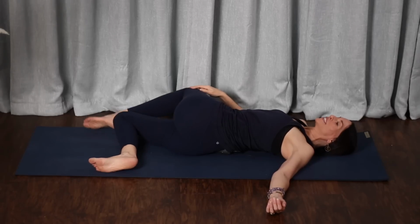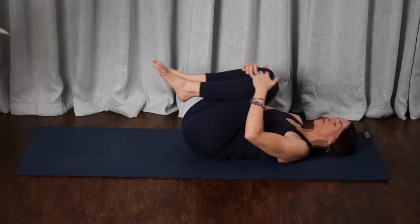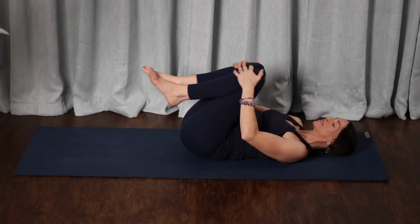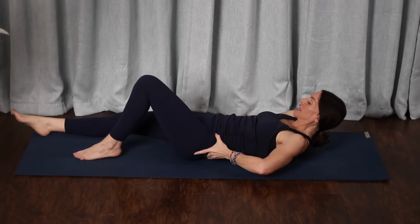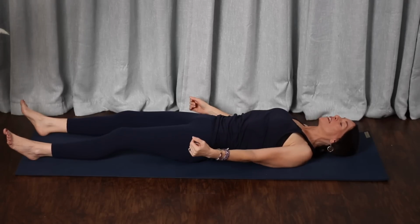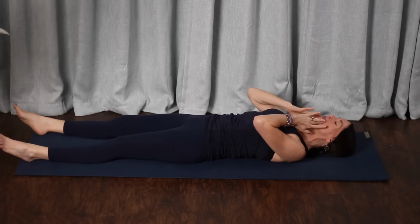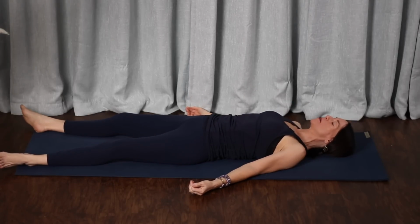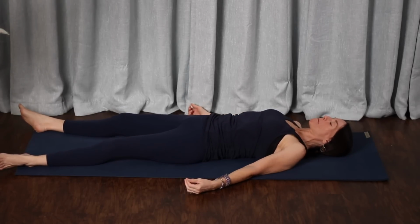And then come back to center, hips to center. Hug your knees in one more time, lengthen those sitting bones toward the floor, stretch out your back. Bring your feet down, keep that length in the lower back as you extend the legs. Shoulder blades away from the ears, and then just let your arms come out to the sides, palms facing up. Release any tension in your body.